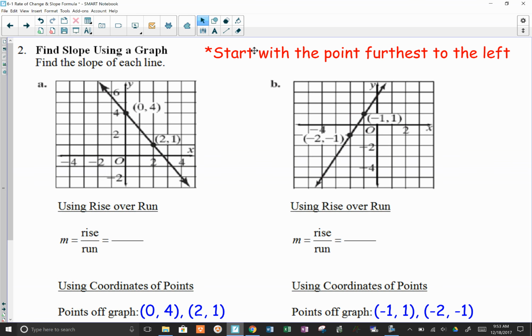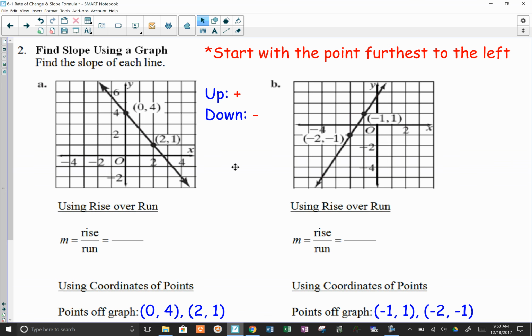And since we know slope is rise over run, as we can see down here in our fraction, I always suggest that we do up and down moves first. So if we're moving up and down, we have to understand that these tell us, depending on which direction we're going, which sign our number is going to have, whether it's going to be a positive or a negative value. Moving up is a positive value. Moving down is always a negative.